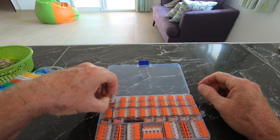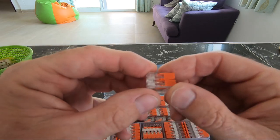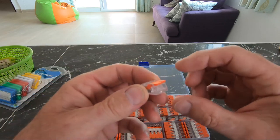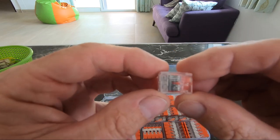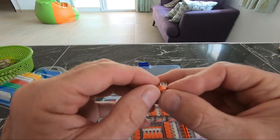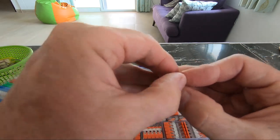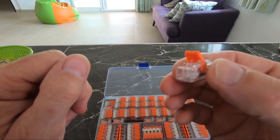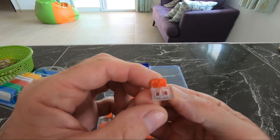So these are electrical connections. And the idea is that you put the two wires that are due to be connected in this double one, for example, in these holes here. And then within the body of the plastic, they're connected by metal strips. And if you're not familiar with these, then the idea is that you open them. You open the little plastic latches like that, stick the wires in the hole, and then you clamp down.